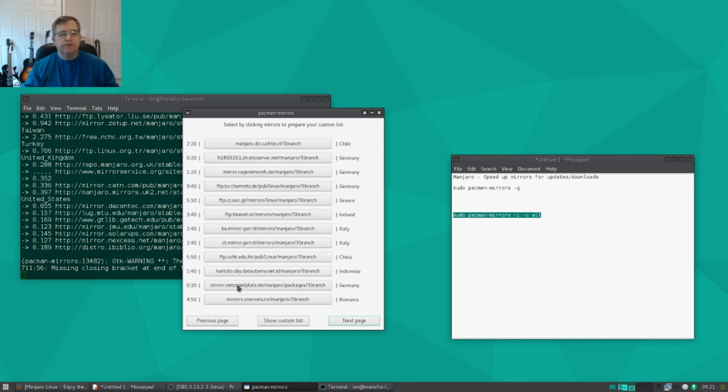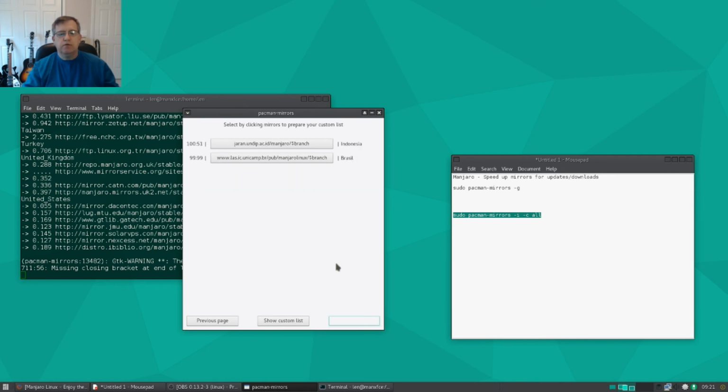And if I come down here, look at this. This is the fastest one, and it's near the source. And it's 0.10. So let's take a look at the next page. Here's another one in Bulgaria. So the fastest are not always the closest. And that's what I'm trying to impress upon you.